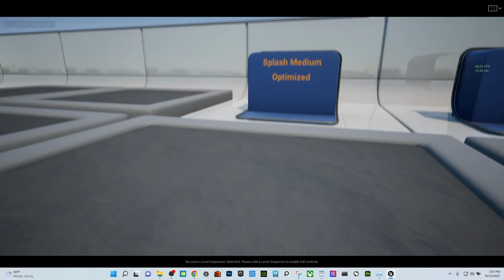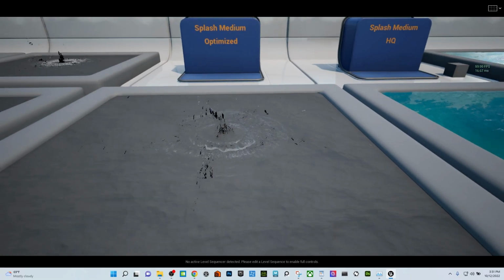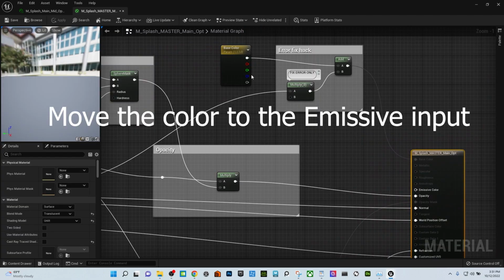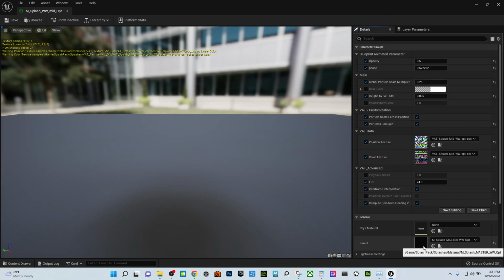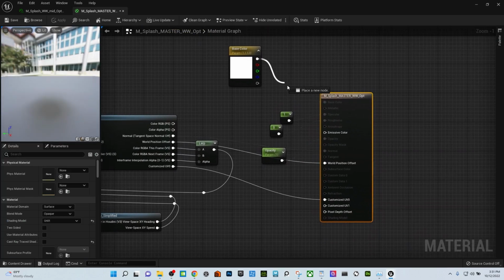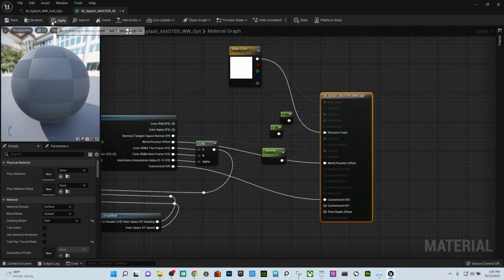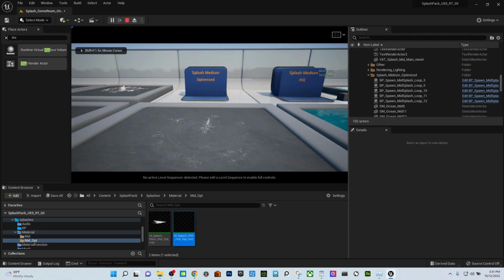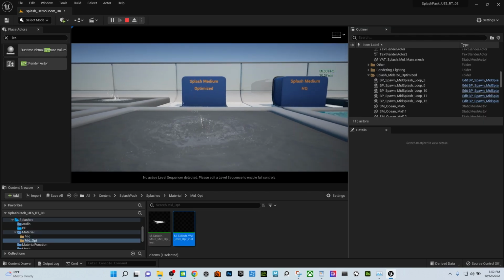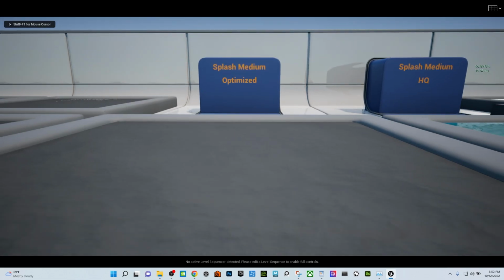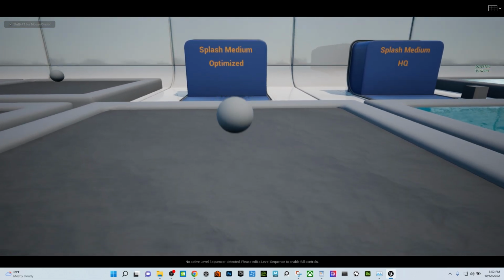Okay, it's looking kind of dark now, so it's the main one. Whitewater one. Oh, silly me. I should have made this emissive also. Yep, there we go. Obviously this would need to be adjusted depending on the lighting in your scene.